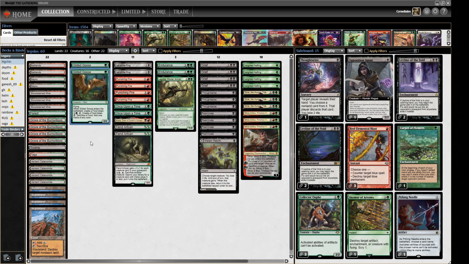So, Gilded Goose, I don't think is legacy playable, to be honest. There's so many better guys. Now, yes, Orcish Bowmasters can come down and kill them. But this would be better off as a Lotus Petal. This is basically what this is. This is a Lotus Petal that blocks and maybe does some other stuff sometimes, right? But it's like a come-into-play-tapped Lotus Petal almost, because you don't get the mana straight away. So I don't think Gilded Goose is where I want to be.